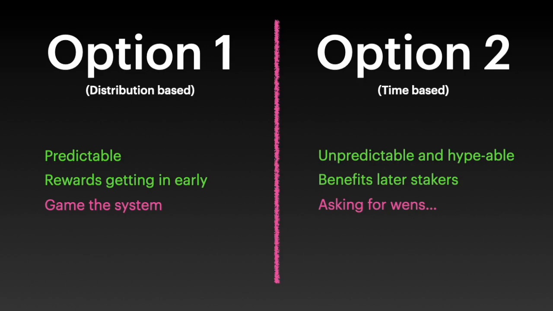A second benefit is that this seems to help out later stakers a bit more than option 1 because you've got those small consistent soft resets, which means that instead of having your proportion of the staking pool stay static until a major soft reset, it actually creeps up slowly, regardless of if there's a major soft reset or not. So the moment that you stake, even though you're staking way later than the early stakers, you're closing that gap consistently.